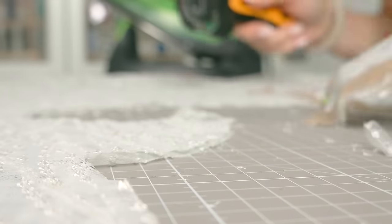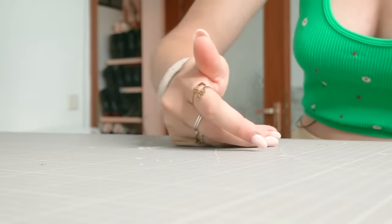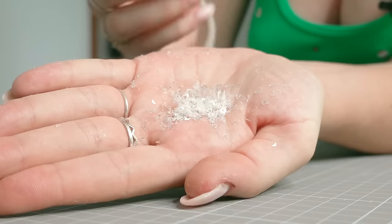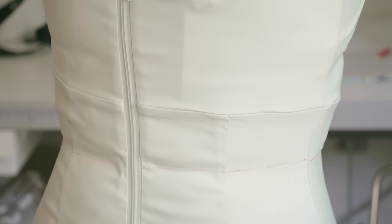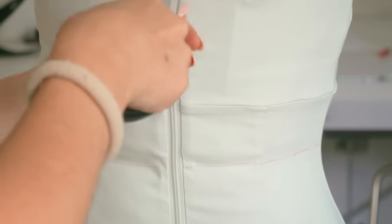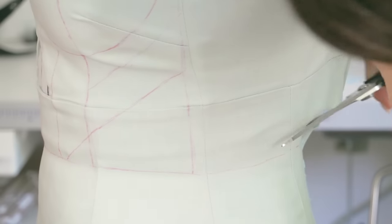Oh yeah, and I totally forgot over the years that I have not worked with a fabric like that how much stuff actually falls off of this fabric. So beware if you happen to work with any kind of beaded fabric or sequins like I am working with. There's gonna be a lot of fallout and you're gonna have to tidy up every time that you cut something, that you sew something, anytime. They're just gonna fall off randomly.